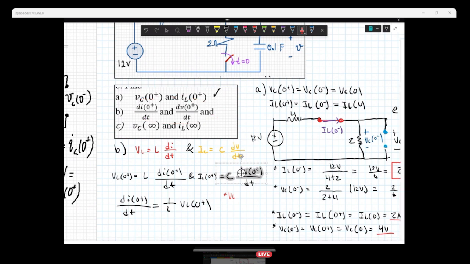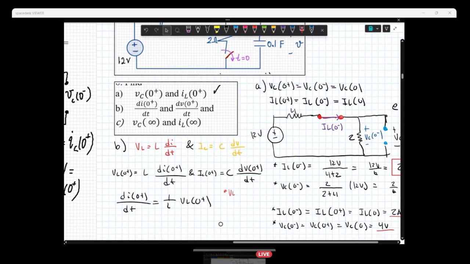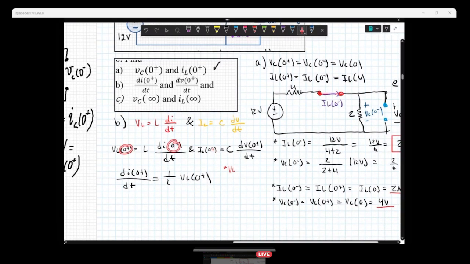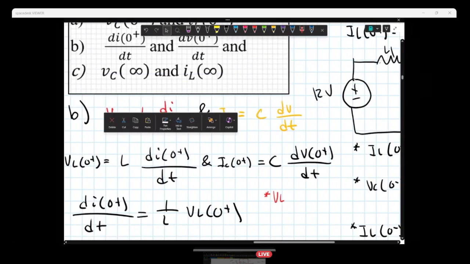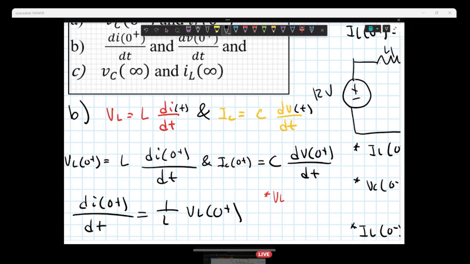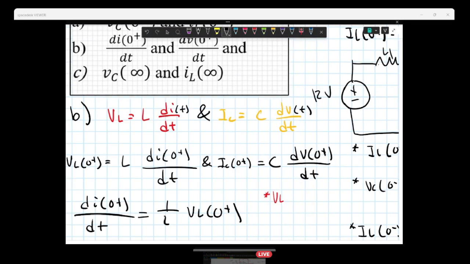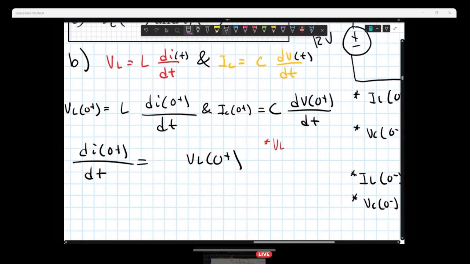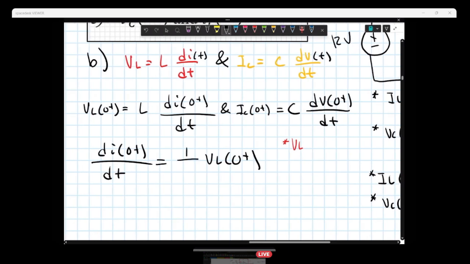Okay. So I'm writing the differential in terms of the times. We know these equations. These are the equations you know. I just plug in 0 plus for this, and then 0 plus for this and this. Because normally you write them like this. You can write them as i(t), v(t). So basically plug in 0 plus for that t. We need to find the value of di(0 plus)/dt. That's the whole goal we're doing right now. And you're just solving for that using the equations. Yeah, okay. It's a bit weird, but I guess we're doing it.